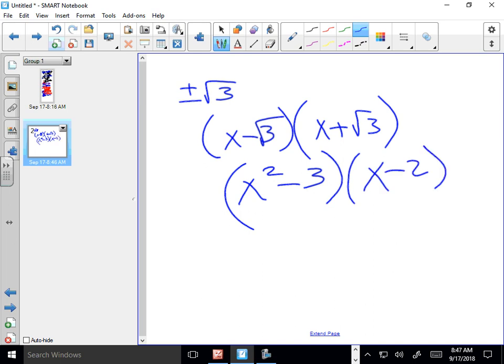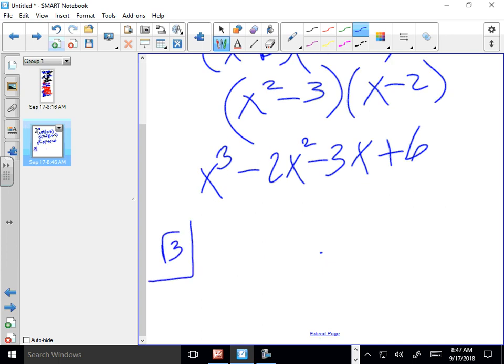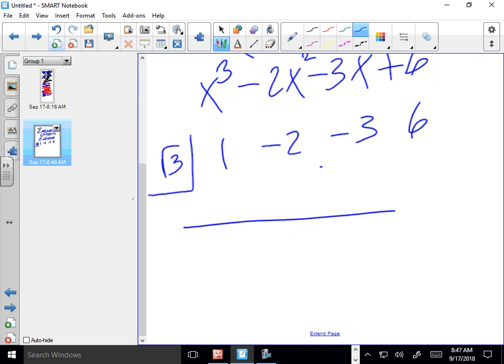Ryan got us as far as this, which would be x to the third minus 2x squared minus 3x plus 6. And I want to divide this thing by square root of 3. And this feels a little awkward to me. I'm not comfortable. I haven't had a lot of practice dividing with radicals. I can bring this down. I can multiply root 3 times 1, but then I kind of stare at this and say, well, what am I supposed to do now?